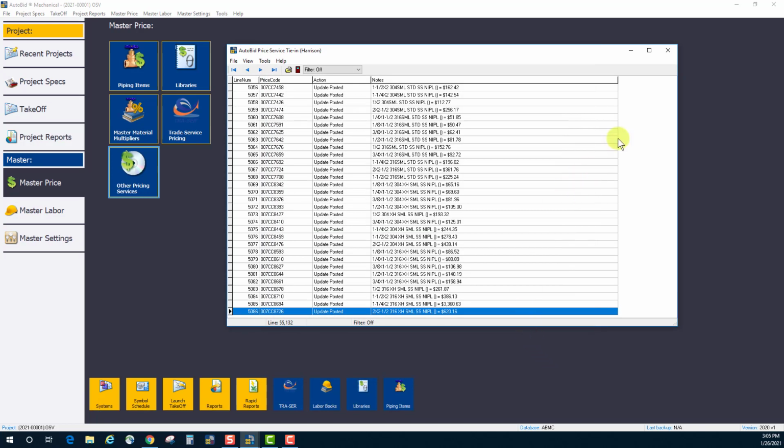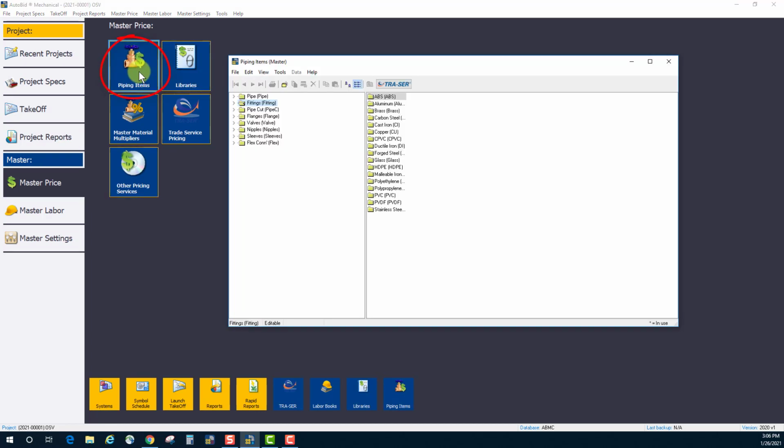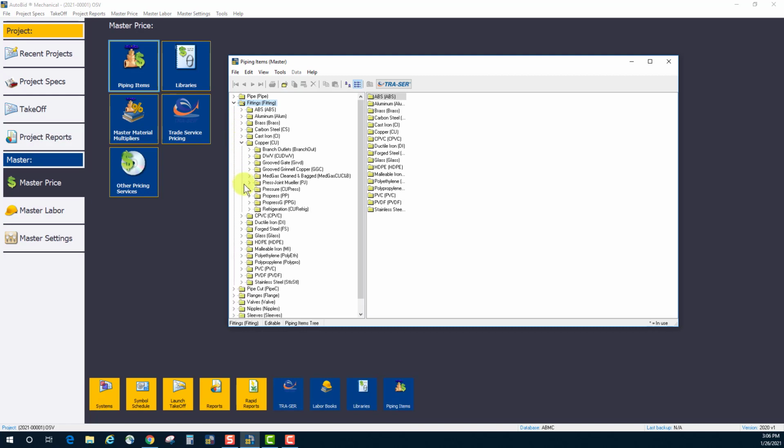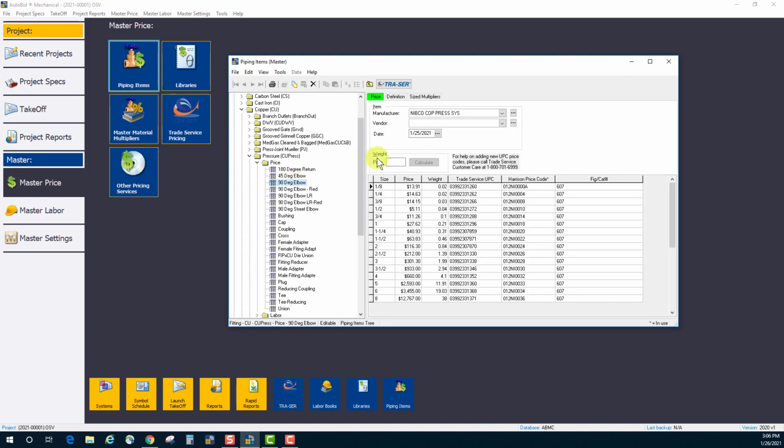So my next step is I'm going to close these screens out and go to my piping items to get some more information. Now I'm going to navigate through the piping items tree down to the copper fittings. And I'll just pick a very common fitting such as the 90-degree elbow.